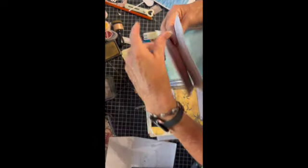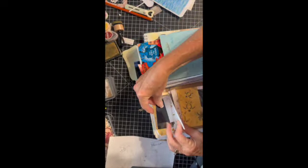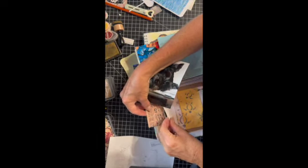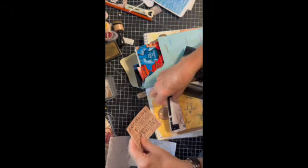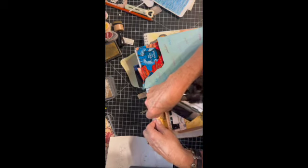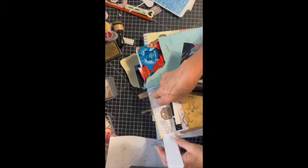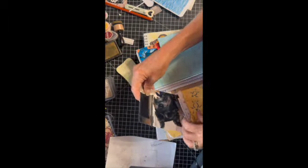Isn't that pretty? And then when I'm going through the journal, I can look at things, and there's our puppy. He's not a puppy anymore. Another journal card. And then another place to journal. And then up here on the tab that came off the top of the envelope is another place to journal. There's our Schnauzer, Lucky.